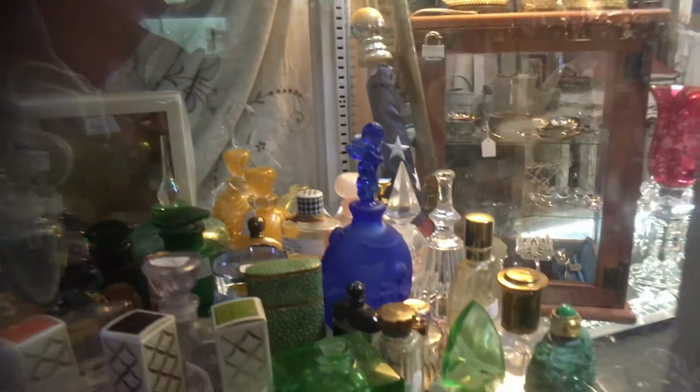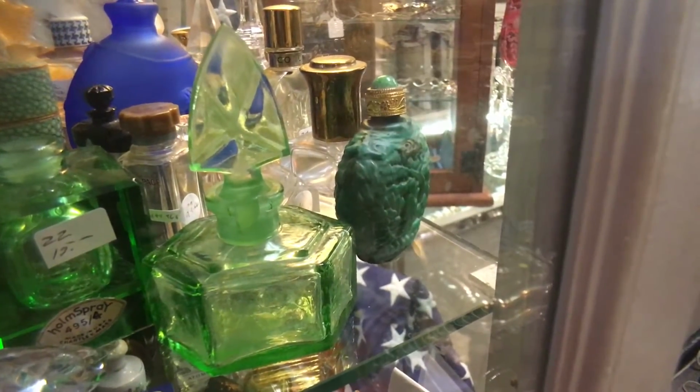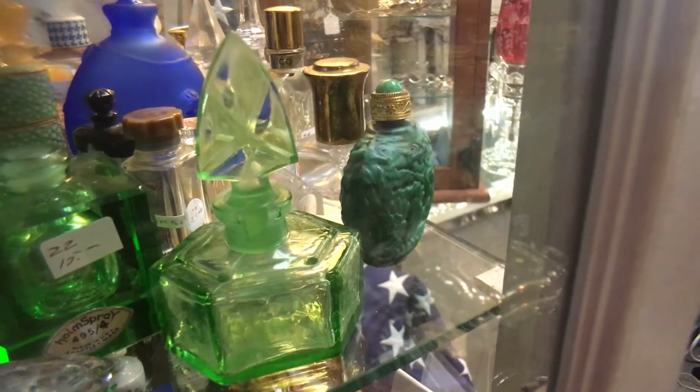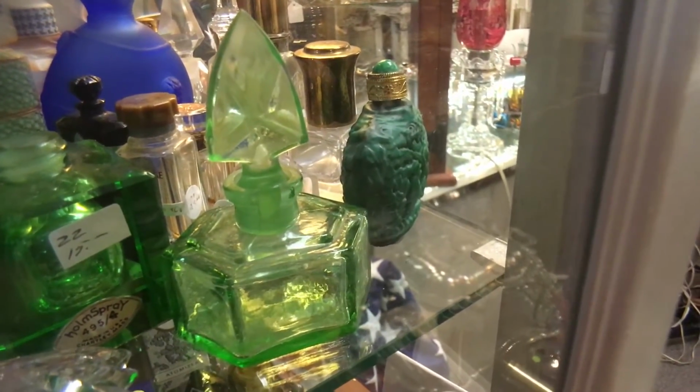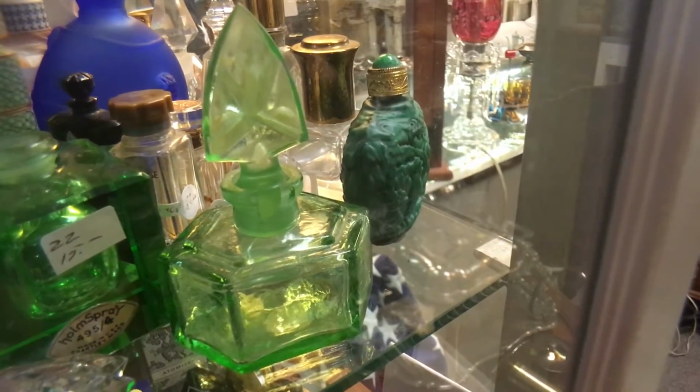Below we have a nice Czech glass perfume from the 1930s. You can see the depression glass color. It has a nice etched top. These have come down quite a bit in price. They used to be $75 to $100 starting. Now they're about $45 to $50 starting, so they've become more affordable for collectors.